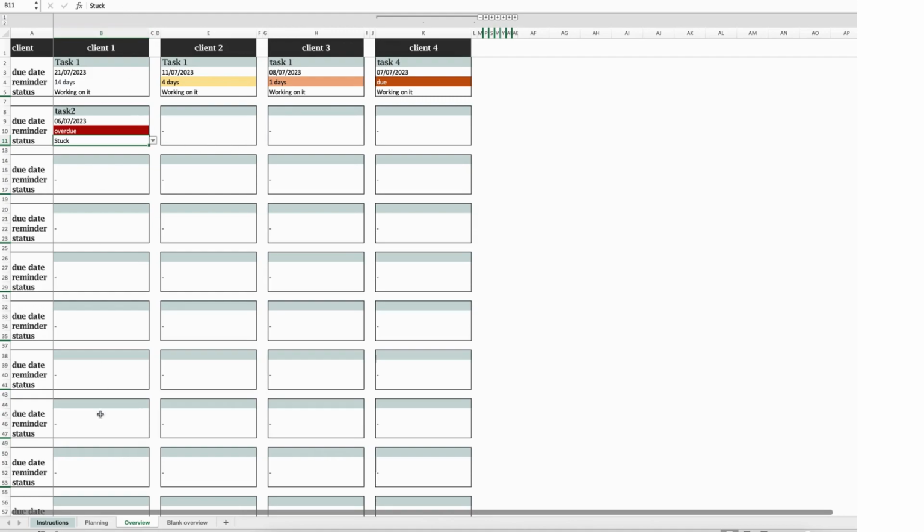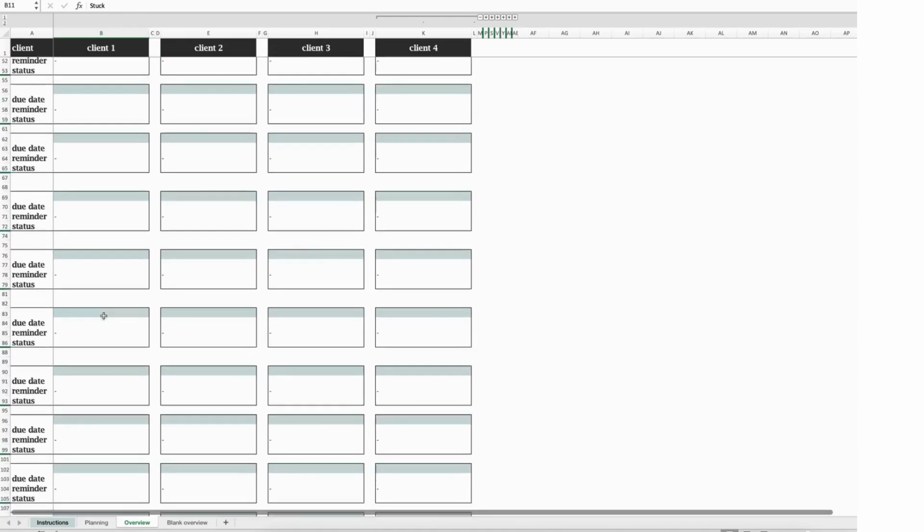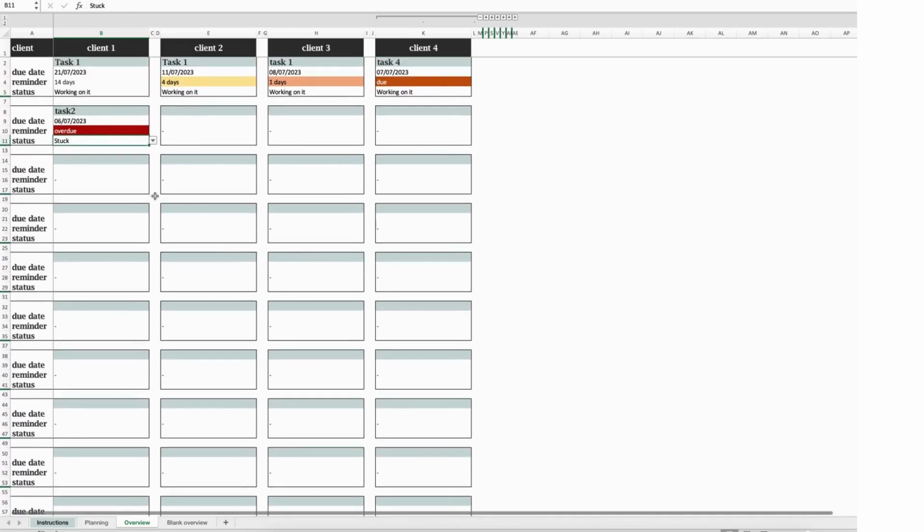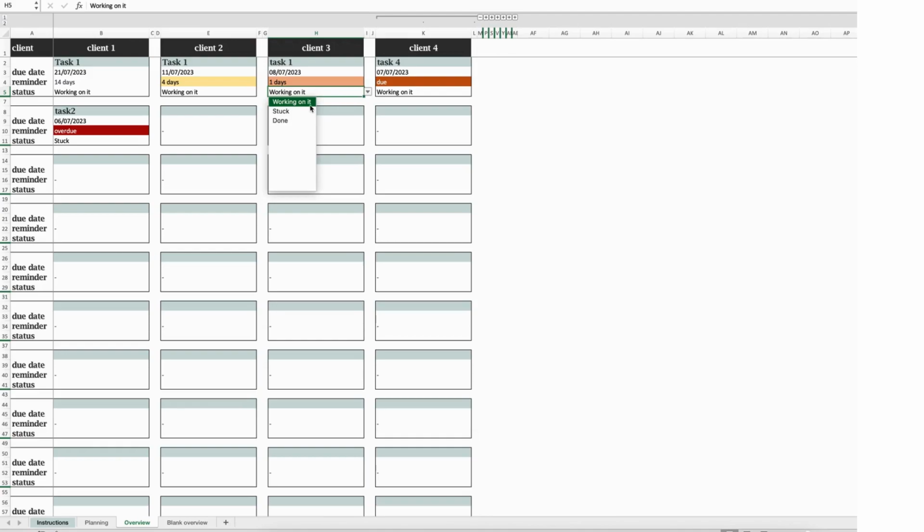You can see which client it is. I've put in 20 tasks per client, but again, I figured if you had anything more than that, then this overview wouldn't work so well, but also you probably need a tool that's a bit more complex. But if you've actually managed to do it, so yes, let's say we've done this one and we change it to done, then we go green.